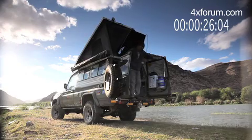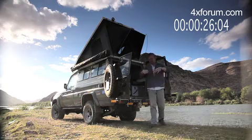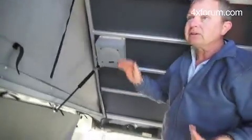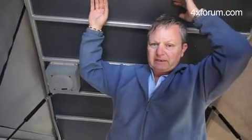There you go. It's done. There's nothing more to do with the tent. My bed is inside — sleeping bags, blankets, pillows — they're already there. So it's done. The great thing about that tent is that inside the vehicle there is full height. So that's the bed, and I have all of this working space.